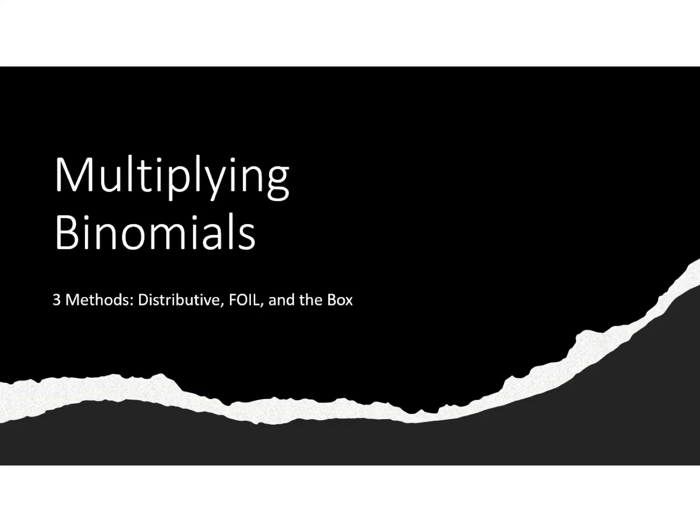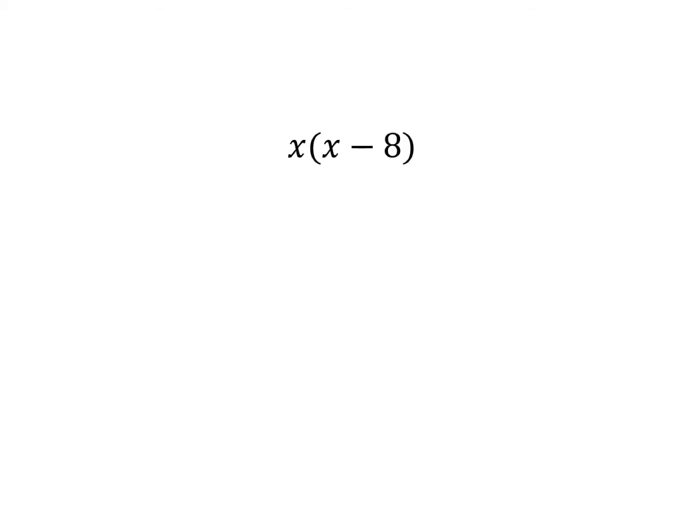Today I'm going to show you how to multiply two binomials. I'm going to give you 3 different methods, and at the end of this, hopefully you'll pick one that you like the best and you can use it to try some problems on your own. Hopefully you'll see that this is not two binomials. This is a monomial times a binomial.